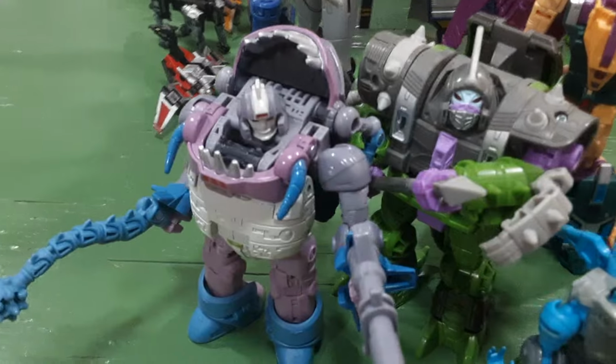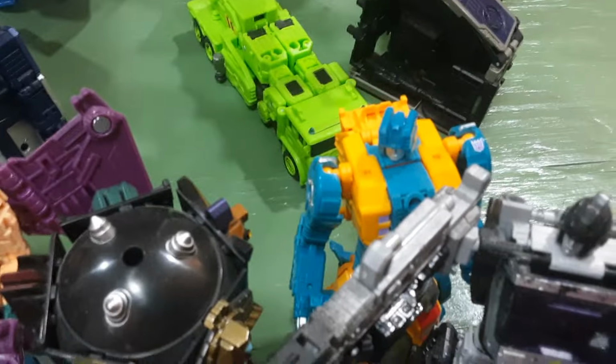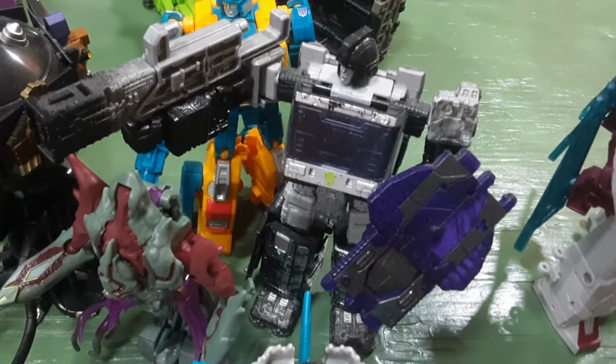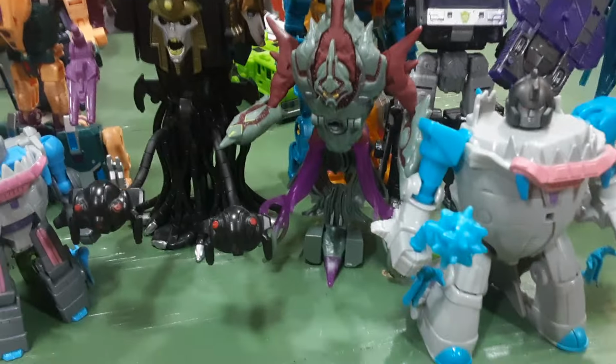Sorry, before I move on, I just want to say what this is. This is the Quintesson section with the Studio Series 86 Sharkticon, Gnaw, the Earthrise Alakon, the Power of the Primes Cutthroat and Sinertwin, the Netflix drone. I don't care. And yet another new thing that was foreshadowed by the Orion Pax earlier, the Quintesson Commander.